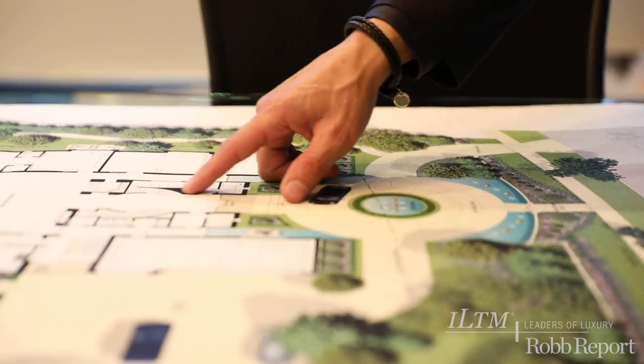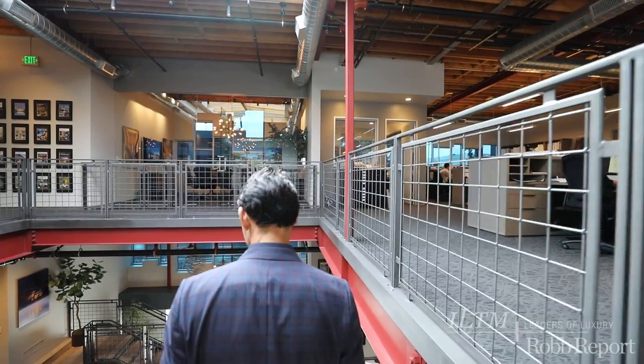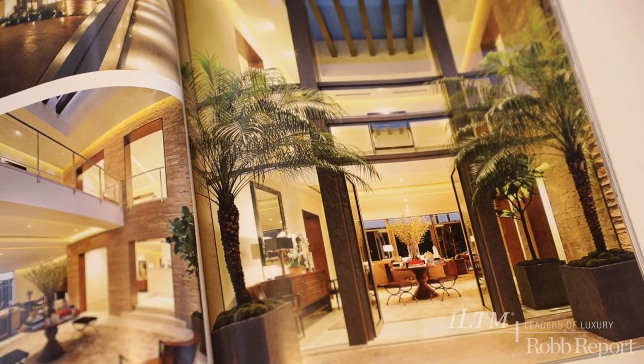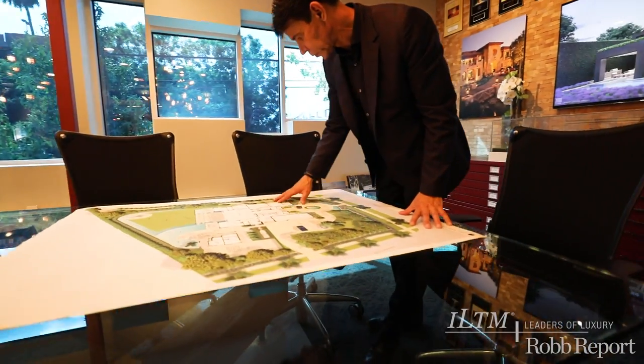At the same time, there's a lot more demand for what I would call hybrid architecture — where somebody does not want to live in something super modern, really appreciates the more traditional look, but does not want to live in something traditional. How do you bridge that gap? We're doing a lot of great projects now where you want something that's more formal French, but we can strip it down to its essence and still have big opening doors that disappear into the walls and an open floor plan — things you wouldn't typically find in a more traditional project. So we're bringing those two styles together.